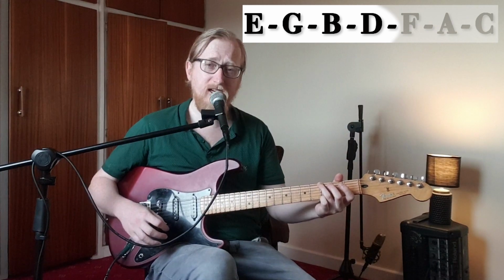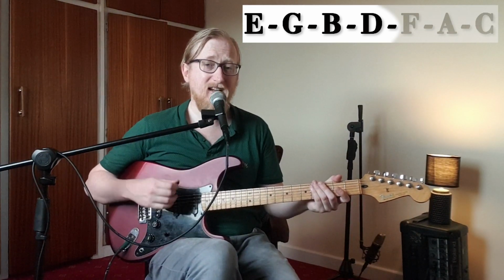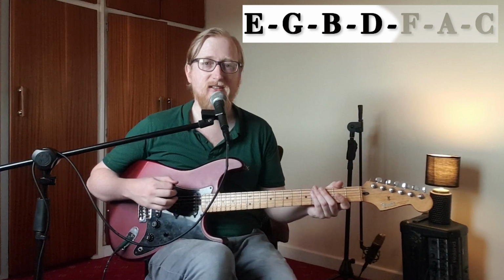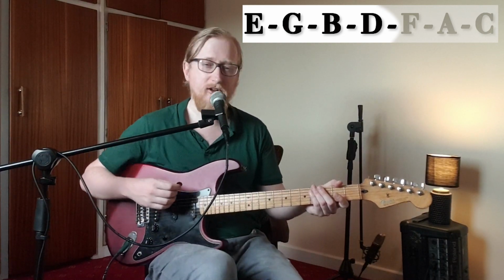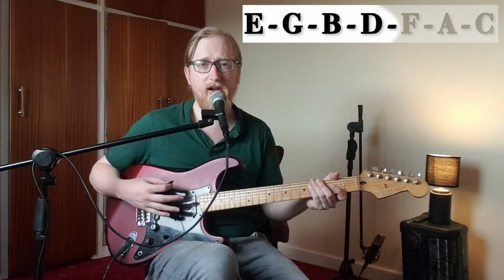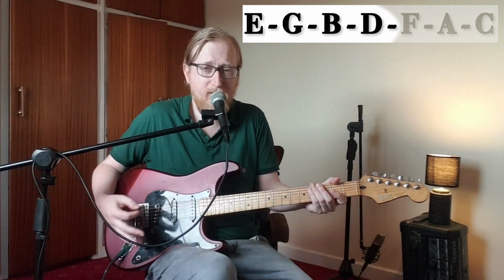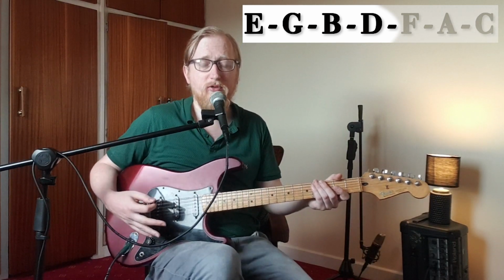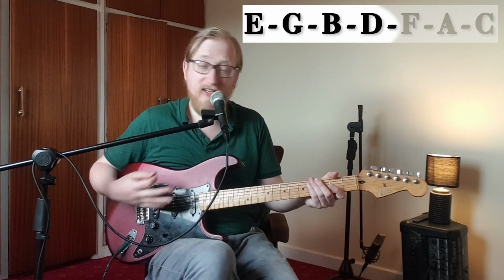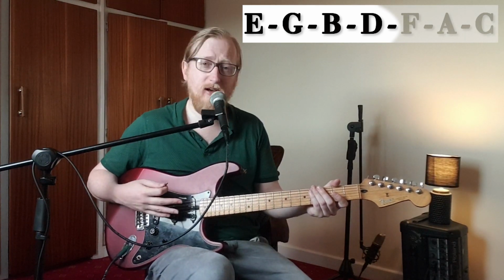We get G major 6. Basically, E minor 7 is the same as G major 6. They have the same notes, and usually it depends on what the bass is playing to decide whether it sounds like E minor 7 or G major 6. So anything that you play over E minor 7 should work over G major 6, and vice versa. Anything you play over G major 6 should work over E minor 7.